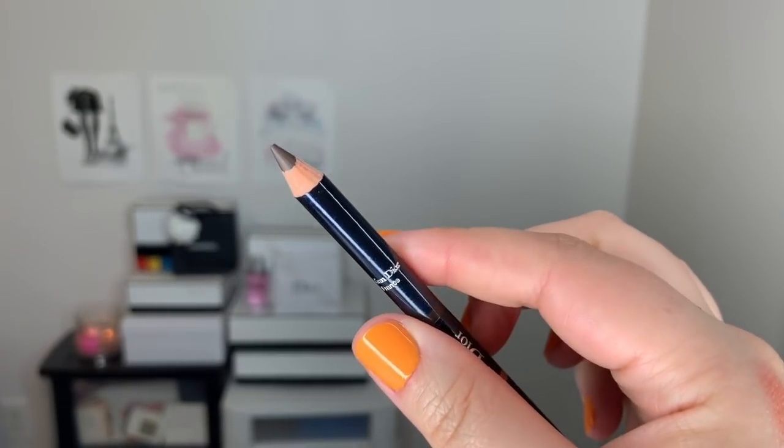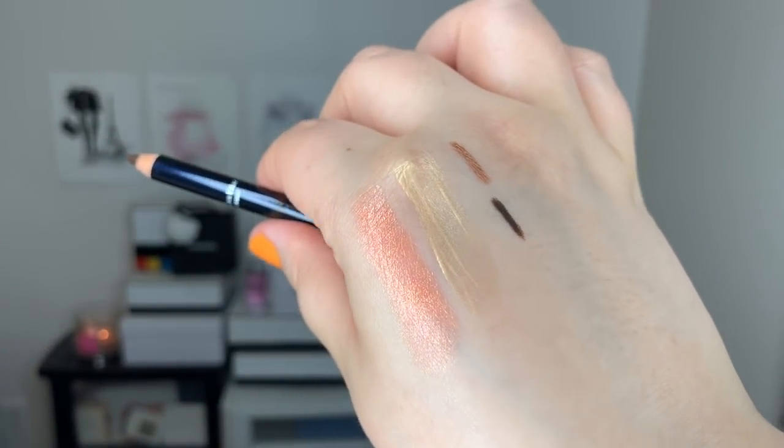Moving on, I want to finish off the eye look. I picked up the Dior Show In-N-Out Eyeliner Waterproof — a dual-sided liner with a brown shade and a bronze shade, and the bronze one is definitely more shimmer. This is what they used in the campaign photo, placed in the waterline. I put the lighter color in the waterline and the darker color on top, tracing under the lashes as well. I smudged the liner on the bottom with a pencil brush. Both sides are very creamy and smooth — no tugging, they just glide on. I really like that it's dark brown instead of black.